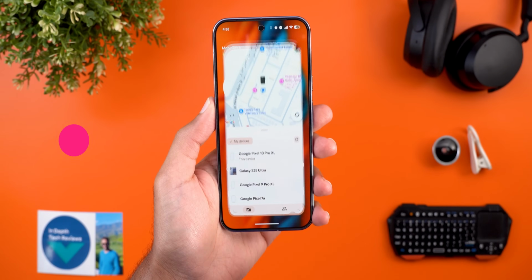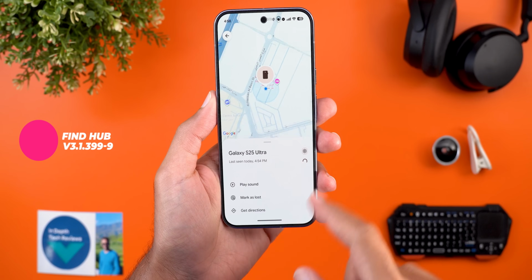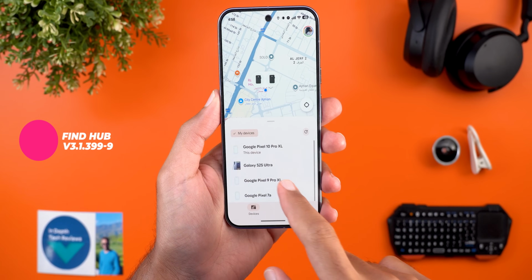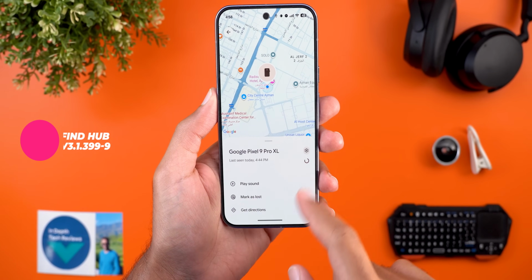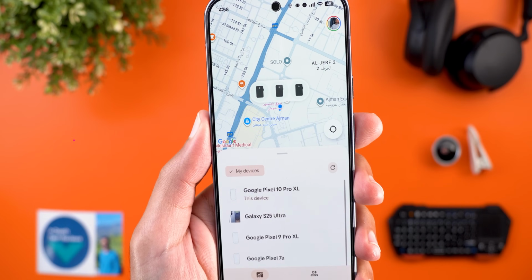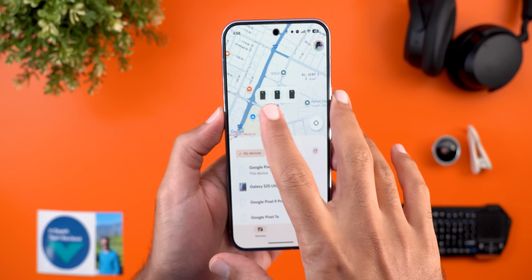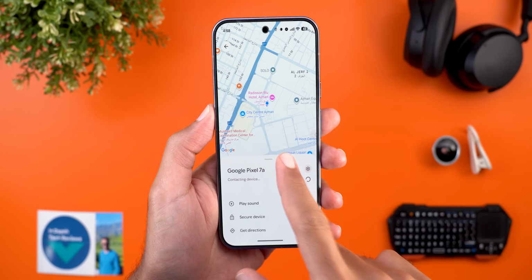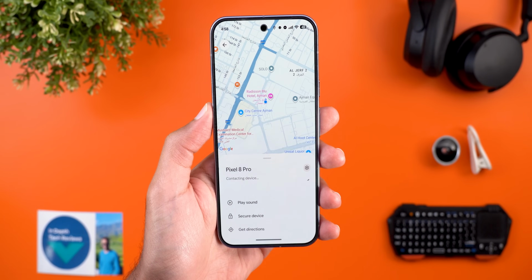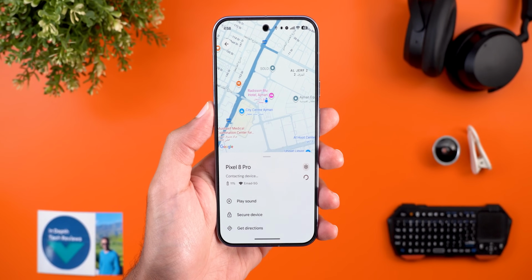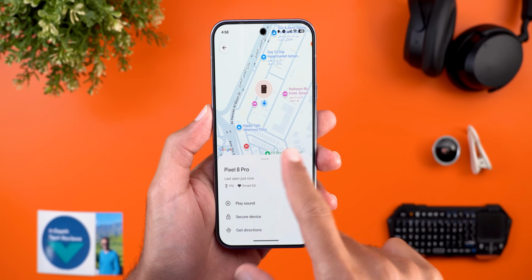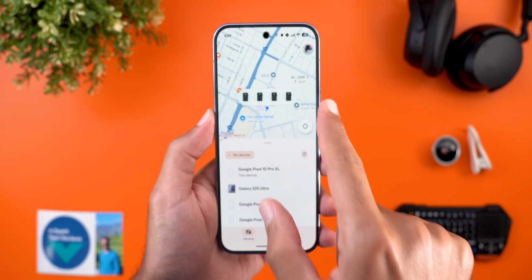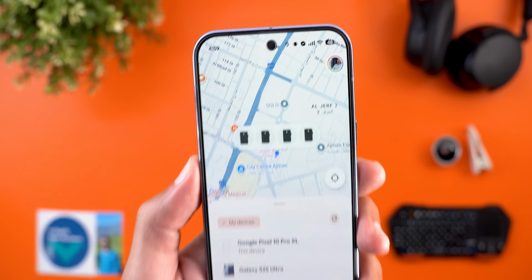In the Find Hub app, when I start checking multiple devices on the map like this, you will see that the bubble or this container starts to appear on the screen, showing the most recent devices I checked on the map. And the more devices I check, the bigger the bubble becomes. So as you see now, I checked about 4 devices, and now I can see all of them on the map in the same container.